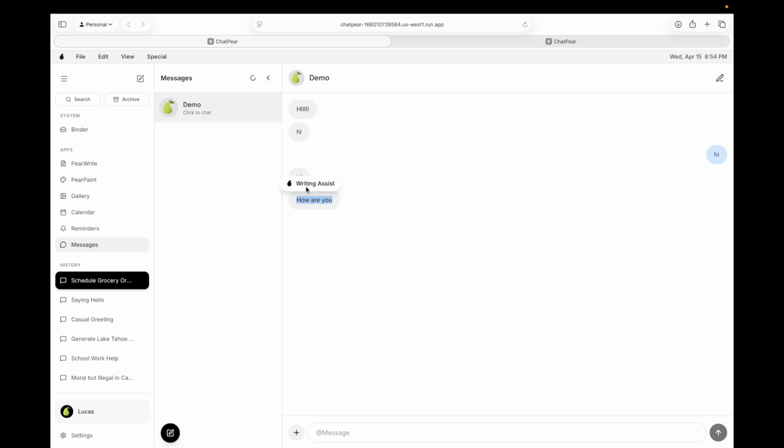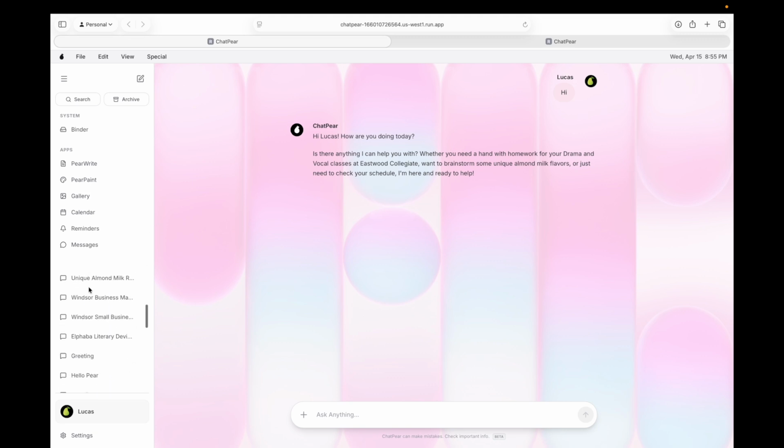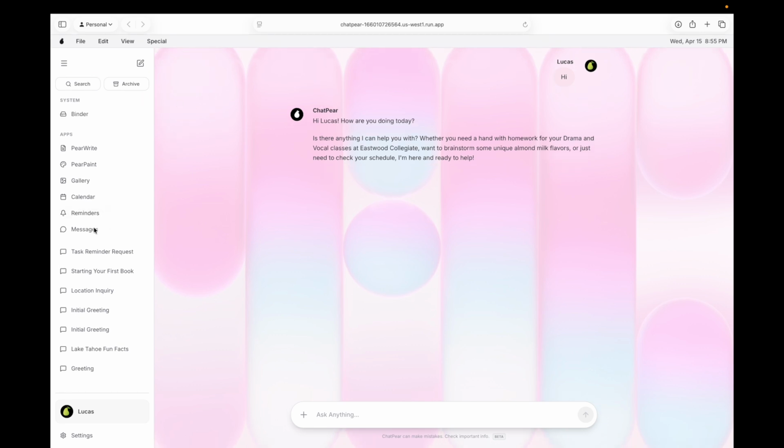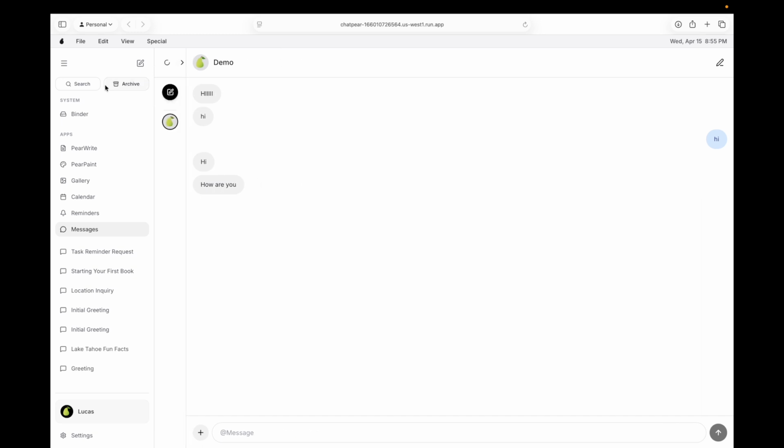And you can see you even have writing assist right here. So if you want to summarize or ask about messages, you can. And again, writing assist works literally anywhere. You can just use it, and it's so simple. You can ask assist about something, and it just works. So that was Pear Messages, a brand new way for you to communicate simply with your friends. You can upload content, change their contact name, and so much more. Well, so much more coming, but you know what I mean.